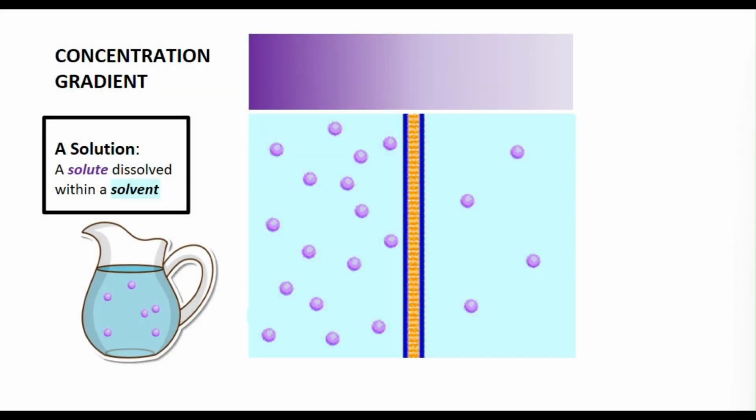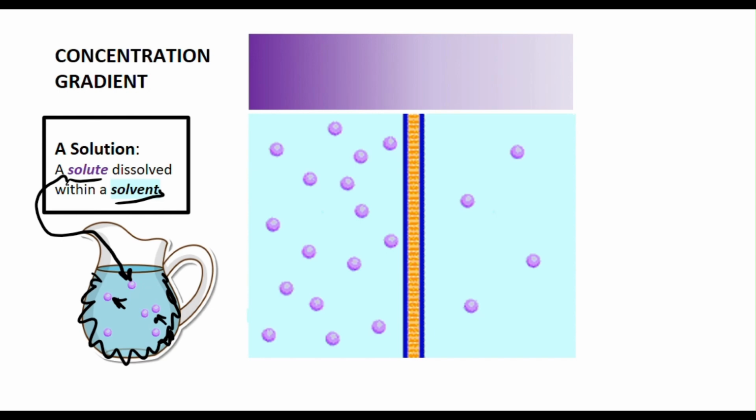Alright, so what we're going to be talking about really quick in this little snippet is the idea of concentration gradient. Now, before we get to concentration gradient, let's just take a quick review and go over some terms. We are going to make a solution. We're talking about things in a solution. So to make a solution, we must first have a solvent and a solute, remembering that the solute is what gets dissolved in that solvent. So water is our universal solvent. So in this case, our stuff here, that would be our water, and we have to put solute in it, such as salt or sugar, to make a solution. So these particles here, these are our solute particles that dissolve in our solvent.